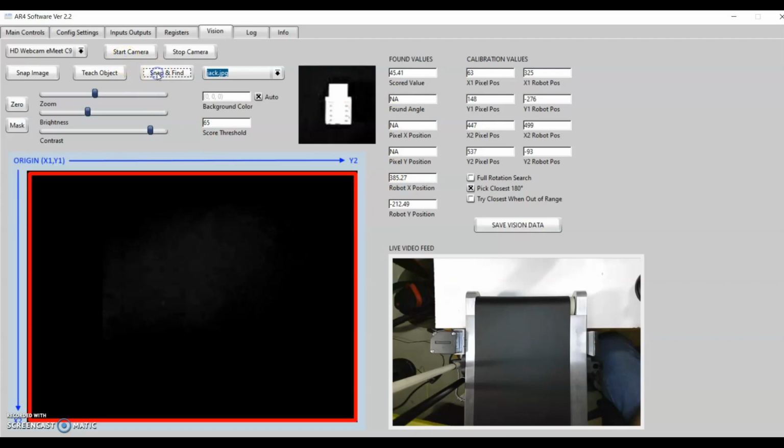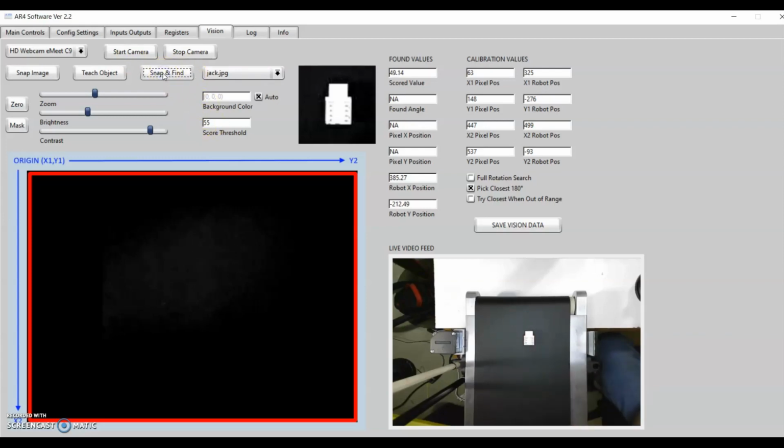And it seems like 51 is the highest I've seen, 52. So it looks like 52, let's call it 55. If I put in a score threshold of 55, that should be a pretty good value. That value is going to be as low as we want to go to find the part.